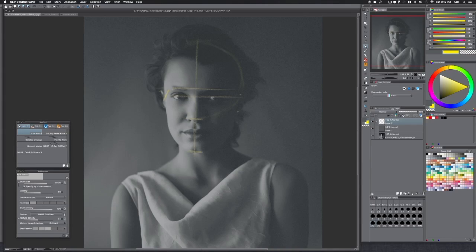And now I'm creating the corner of the brow right there where it starts to cut off of the side of the head. And you're going to notice, because the model has her head turned a little bit, that the placement is a little different on the right side to the left side. We're seeing more of the side plane of the head on the right side, because her head is turned toward us.